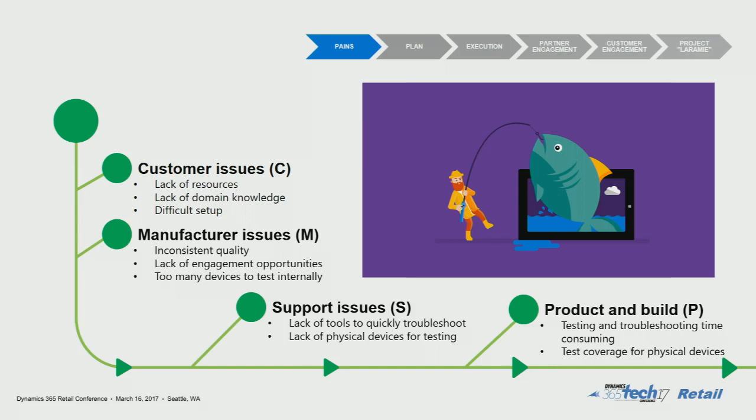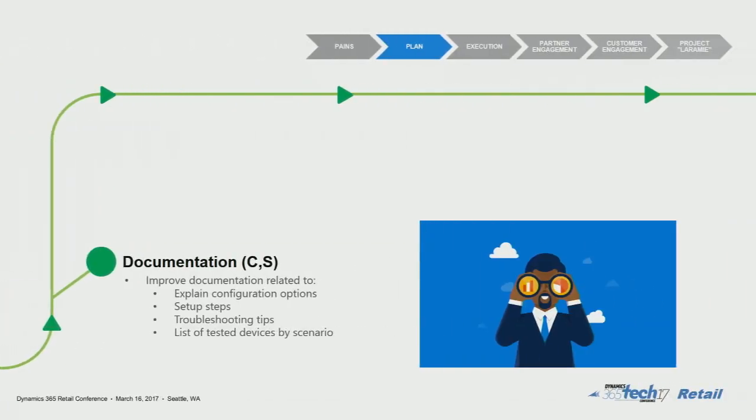These are kind of taking all of the problems, we separated them into these categories, and we said, okay, how are we going to address this? So the first and most obvious thing is documentation. So we realized that we could have better documentation to explain configuration options, setup steps, troubleshooting tips, and devices. If we're not going to have devices we endorse per se, we can at least be more informative about what we've tested internally. And so, from a customer and a support standpoint, we think that'll help out a lot. Just being able to surface all that information and kind of build that tribal knowledge and give people resources to go access.